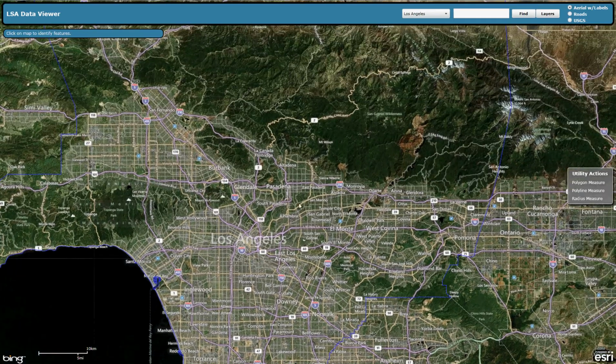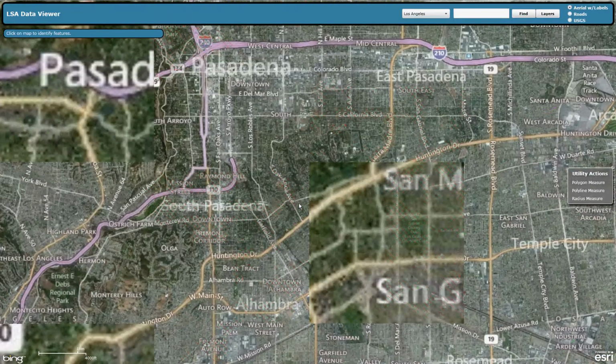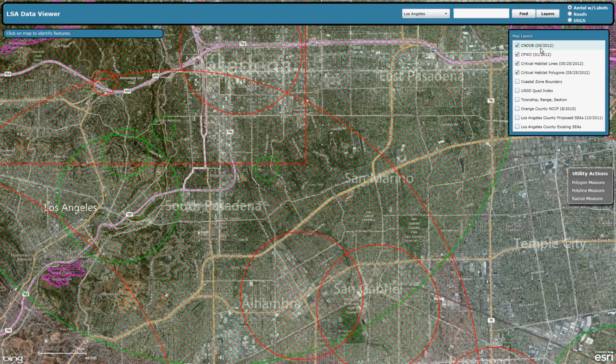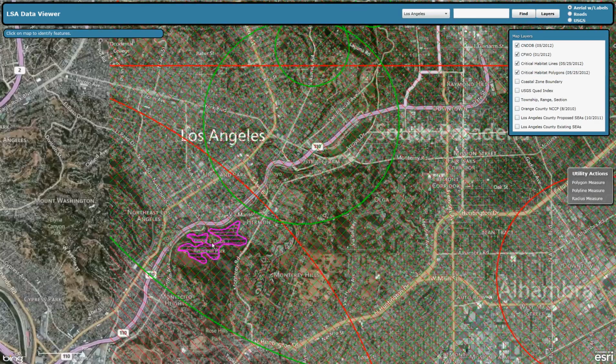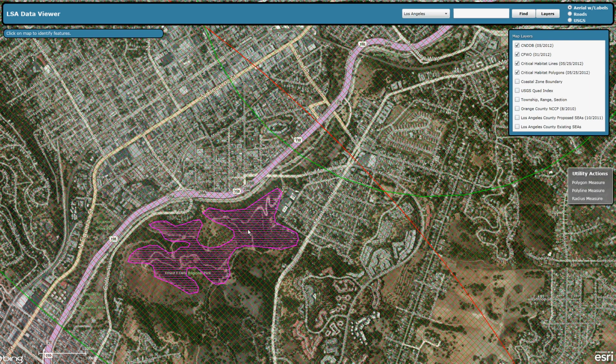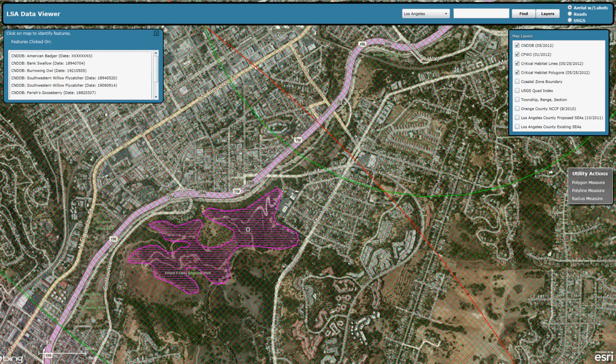Now, if I zoom in relatively close to a specific area, I'll see that the information starts turning on. Again, clicking on this Layers tab, I can see all the different data sets that are actually being shown. Let's say this is my project area over in here, and I want to know what elements are in this area. I just click on it, and up here it places an X. It tells me the CNDDB information of what's there. It also tells me the lat long and the UTM coordinate location. It'll also tell me the USGS quad index.